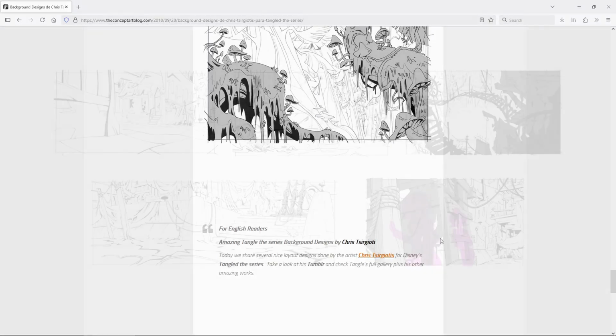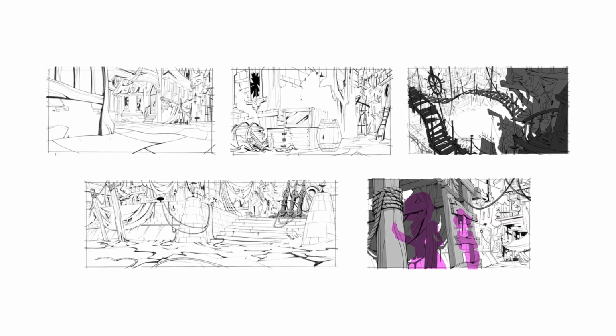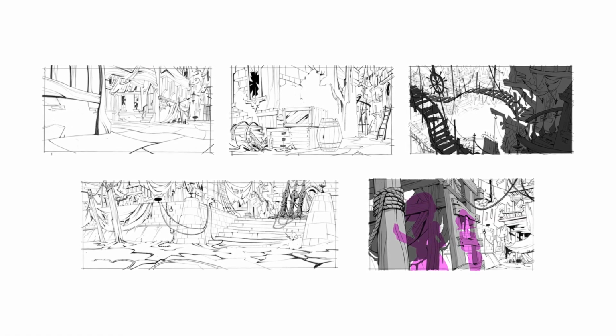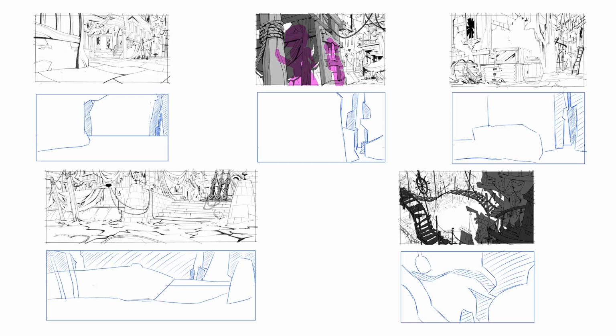For this project I handpicked these 5 images to study. It's not a huge batch, but it doesn't have to be for our purposes. The first and most important step of my explorative copy system is deconstruction. If we want to draw something like these backgrounds, we need to understand how they are built. We are using a 2-step process. First, identify the large compositional shapes, and then break down the smaller shapes inside. This will make more sense in a minute.